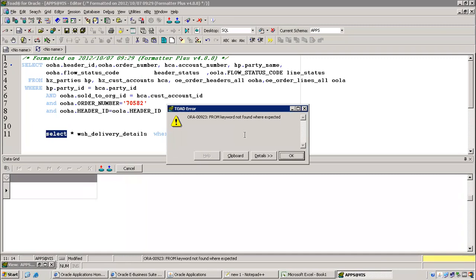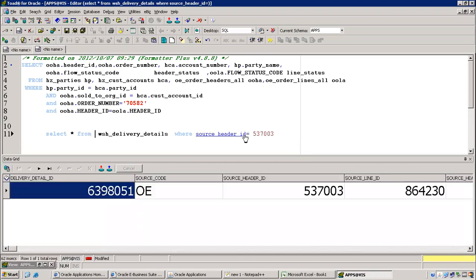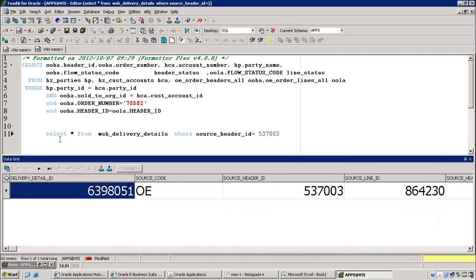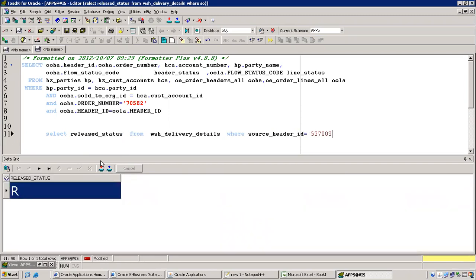In this, there is a column name only. There are 150 columns. We don't require all of these to verify. Whatever is related to your flow, only that we have to verify. Let's say I'm verifying one column name here, released status. It will have a value here, that is R. R stands for ready to release. Your item is booked. Now we need to release it to the warehouse so that we can ship it to the customer. So R means ready to release here.